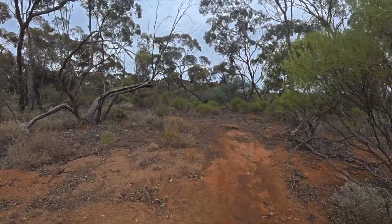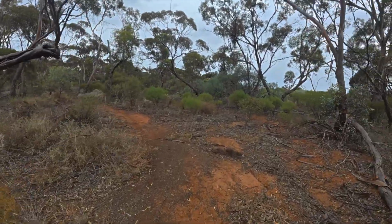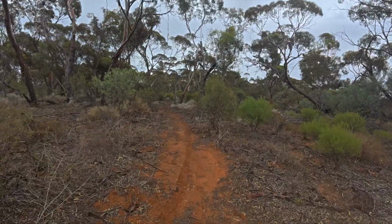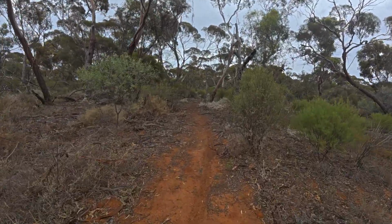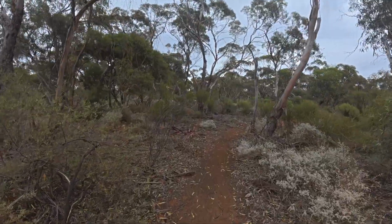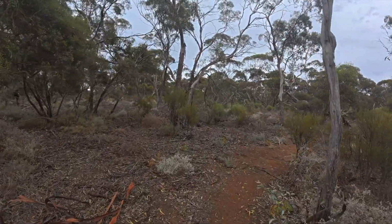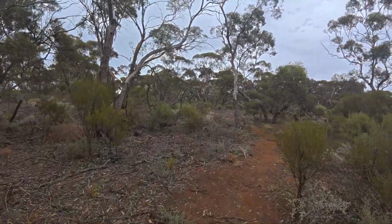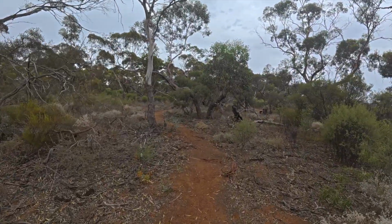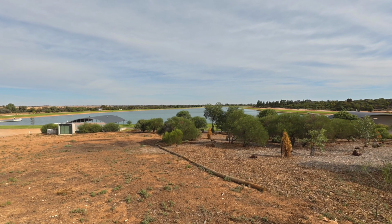Have you found the time at Walpeup, Tanya? It has been quite hot. There's not a lot to do, as you've mentioned, but with the power, it's been not too bad because of the aircon. Yeah, aircon, it's a fantastic investment. We went to Ouyen for a day, which is a 29 kilometre drive. Ouyen in itself is another quiet-ish Mallee town, but I was blown away by the lake they have there. Yeah, it was beautiful, really well maintained.